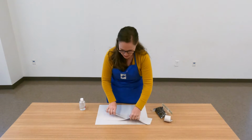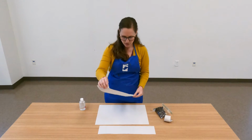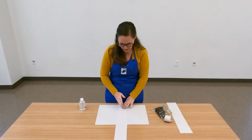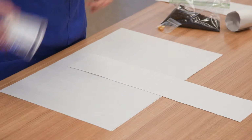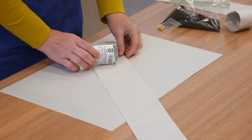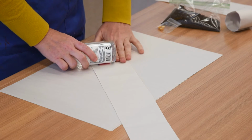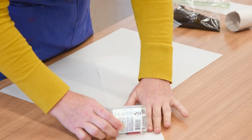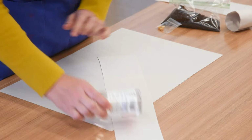So what you're going to need to do is start with just one of your newsprint strips. And I'm going to put mine so that it's going vertically on the table. It's going up and down. I'm going to grab my bottle and I'm going to overlap it onto the paper, leaving about 2 or 3 fingers worth of paper down at the bottom. And I just measure that by putting this here, and then I see, okay, I've got about 2 fingers worth of paper under the bottom of the bottle.